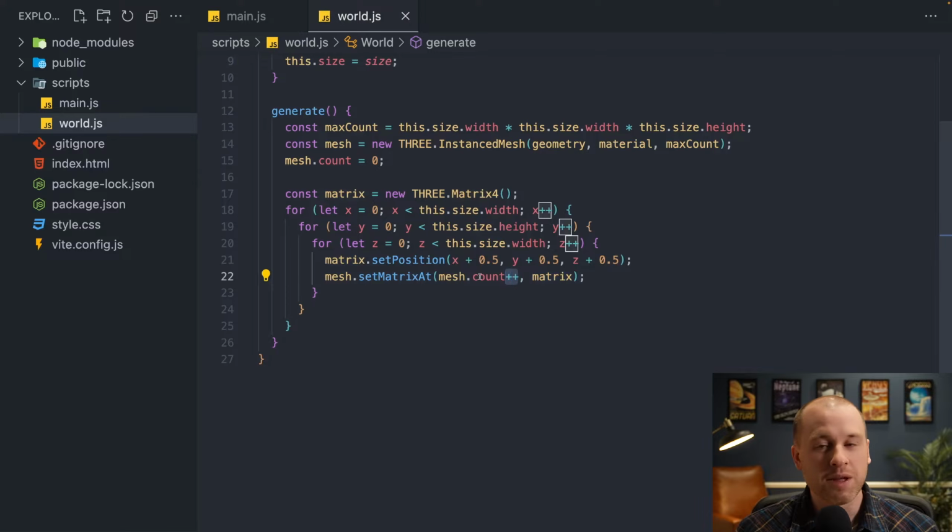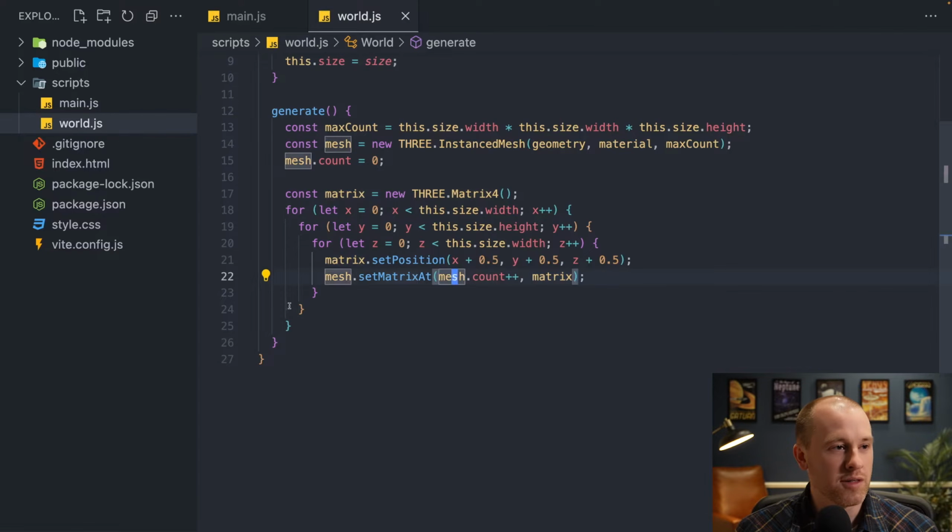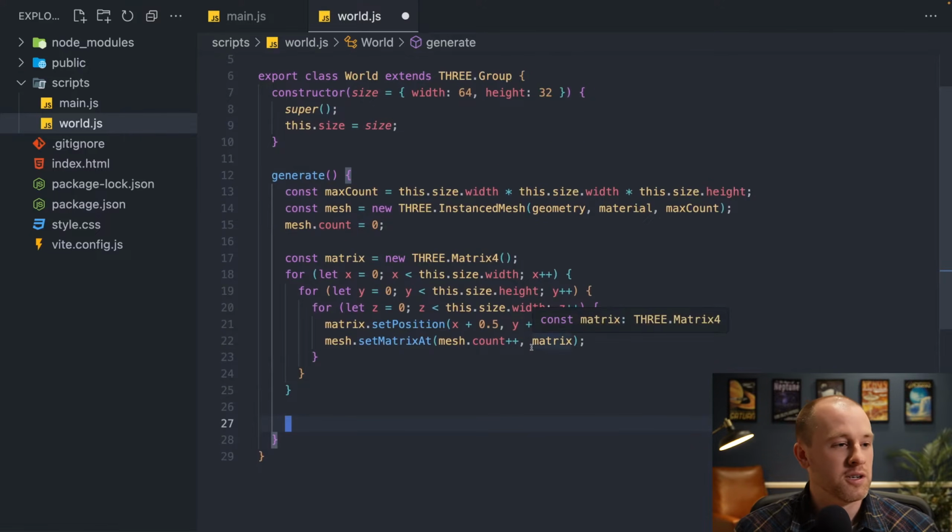And then this is going to increment the mesh count. So the next time we do this, it's going to be index 1, set the matrix, and so forth. And by the end of this, count is going to contain the total number of instances. And then finally, we need to add the instanced mesh to our world. So we'll just do this.add(mesh).